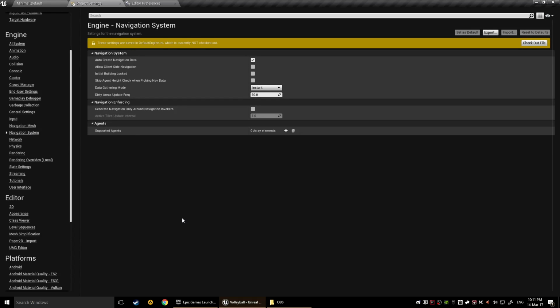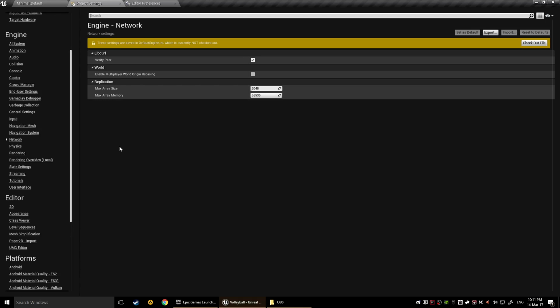After that, you've got the navigation system, which is basically how the actor navigates around your mesh. So let's say if a patrol is running around, you want to have this being cooked in or something like that. I believe that's what this tab is for. Network is basically optimization here as well. As you can see, the max array size you can replicate, as in this is the size of the array if you have to communicate between yourself and the server, like if you're a client. And the memory here too.